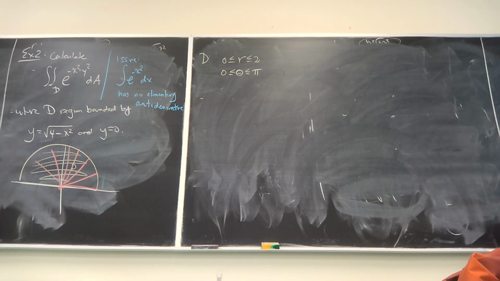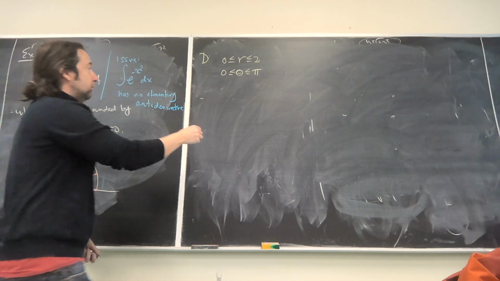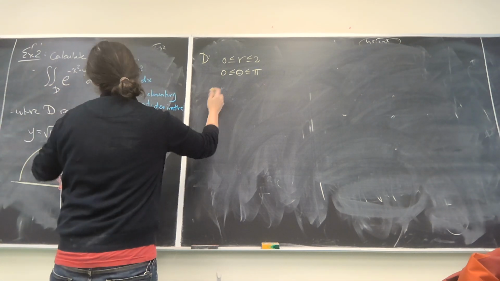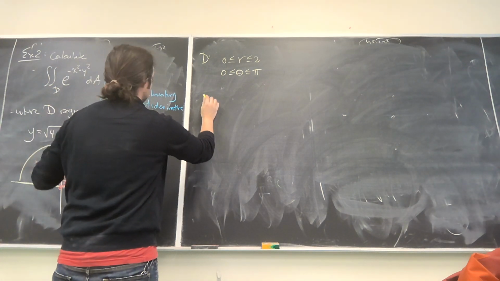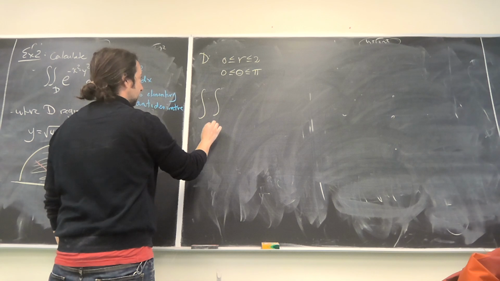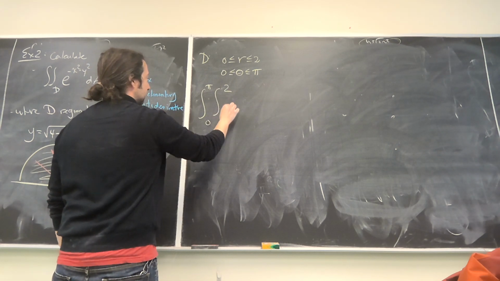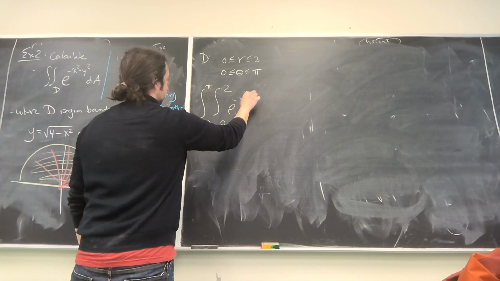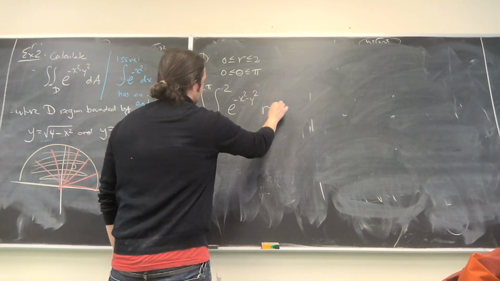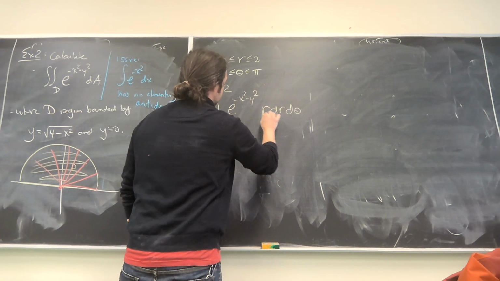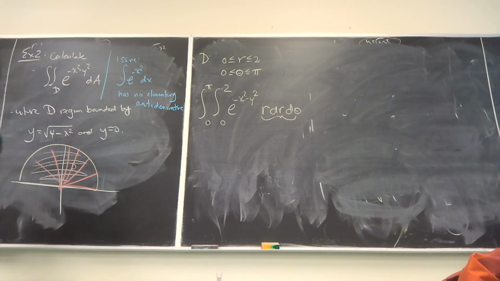Okay. So now the only thing I've got left to do is there's this e to the minus. So the first conversion for this problem would look like the following. Instead of doing it in Cartesian coordinates, I could set this up as the integral from 0 to pi of the integral from 0 to 2 of e to the minus x squared minus y squared r dr d theta, because now I've committed to a version of dA in polar coordinates. And I have one last thing to do here, which is I've got these extra annoying x's and y's left over.